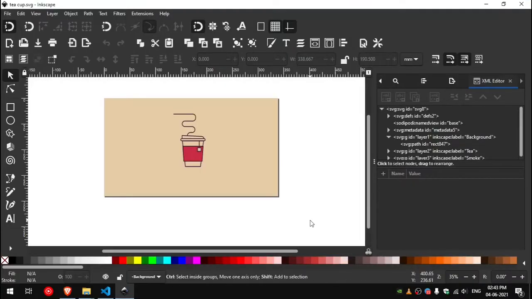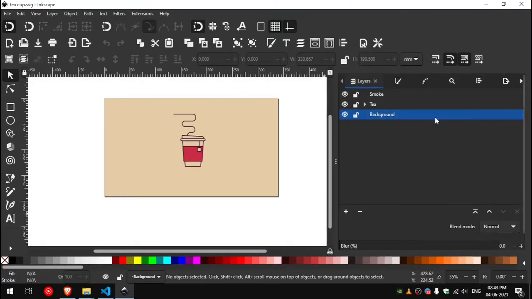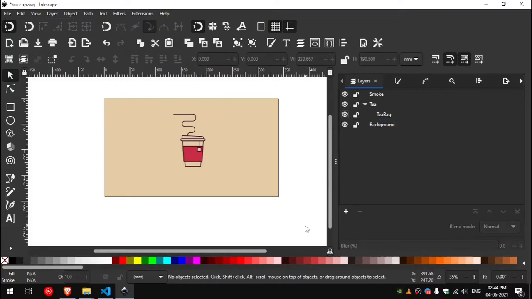To open the Layers panel, press Shift, Ctrl and L. You can see that there are 3 layer groups in our SVG file. You can hide and see what's inside them. Now drag and select everything and press Ctrl, Shift and C to convert everything to object. Now our file is ready to be exported as a CIF file.